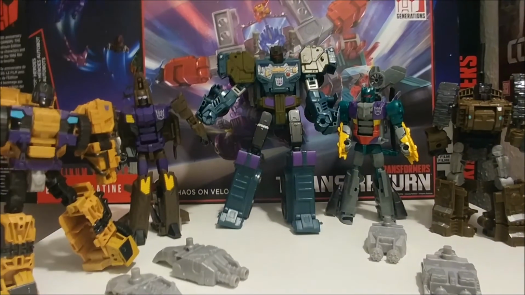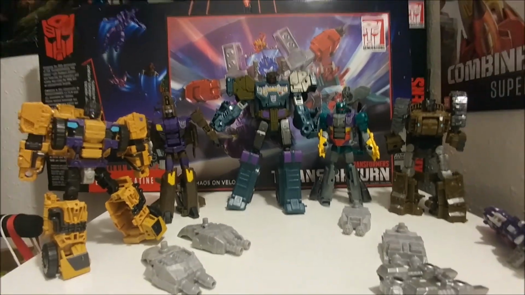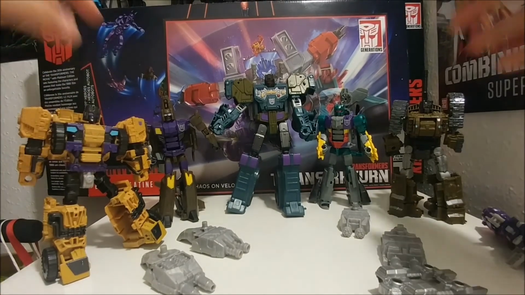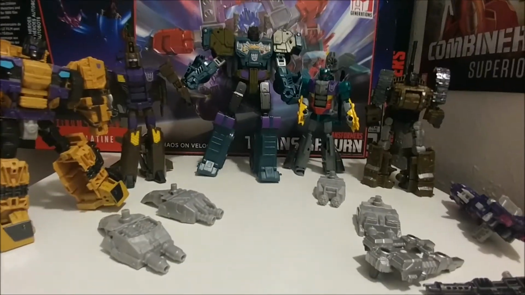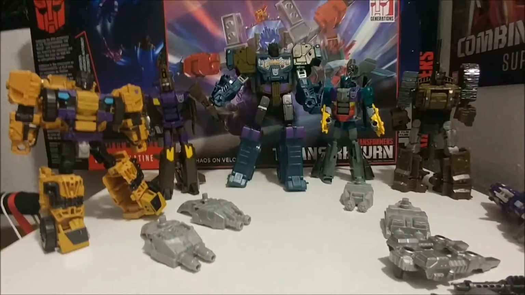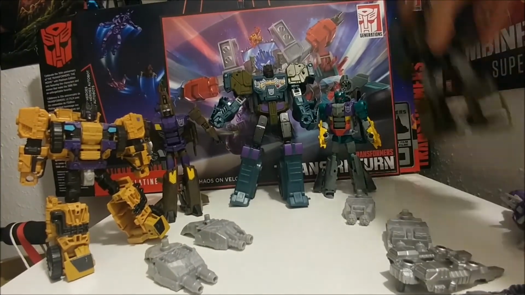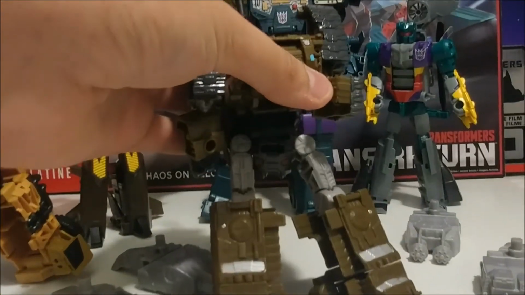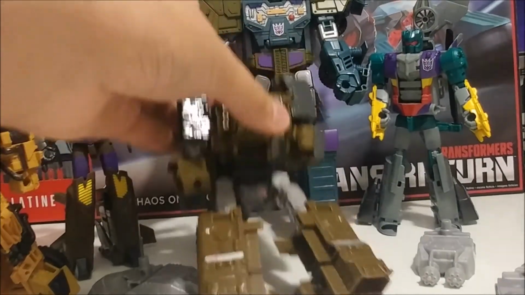And here are all of the Combaticons together and ready to combine. The first two are going to be the legs, and my trap wants to fall down. The first two are going to be the legs, which are Swindle and Brawn. So the first thing to do is remove this. Zoom in. I'm going to move this to the top, actually.